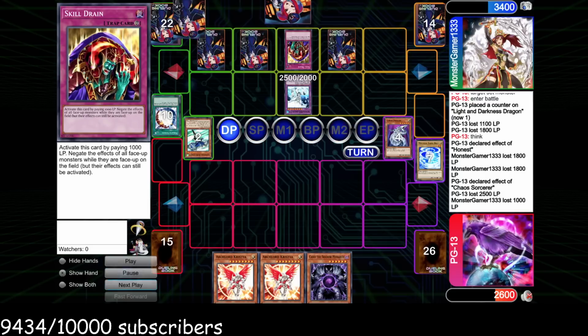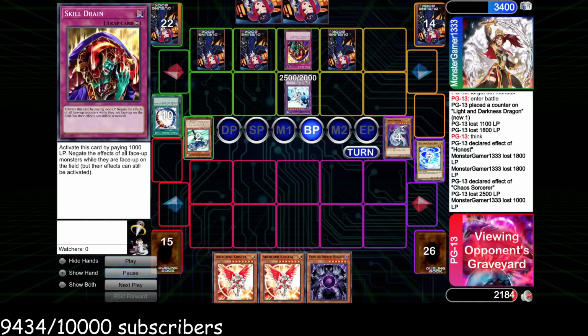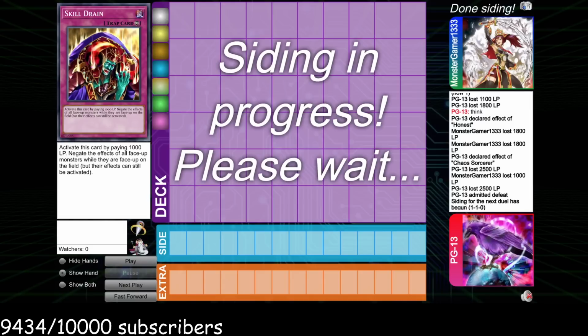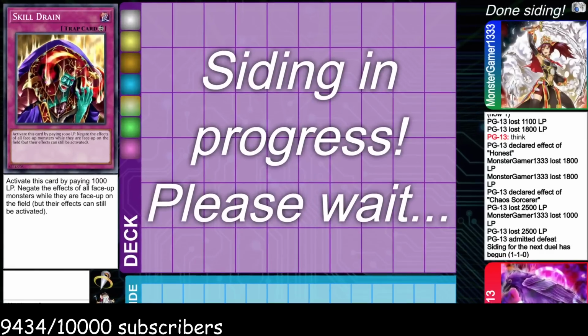We pick up Caius. We have one more turn to survive. If he doesn't draw a monster, we drop to 100. He sets another back row. We draw Brain Control, and that's going to be that. So yeah, that was game 2.